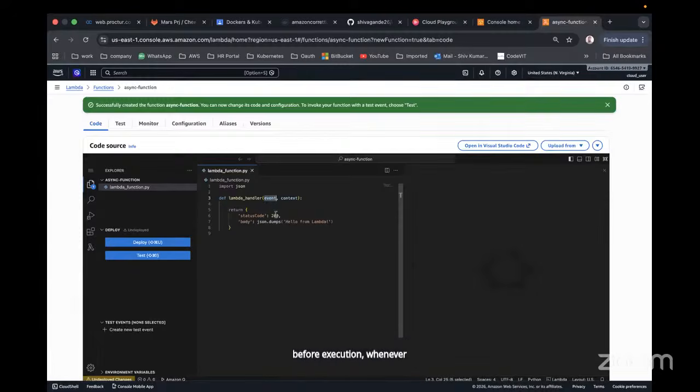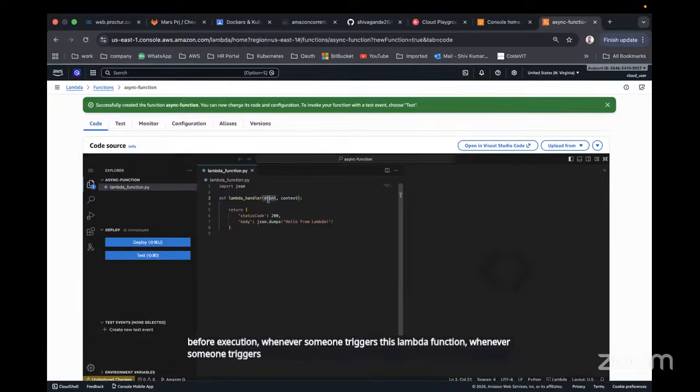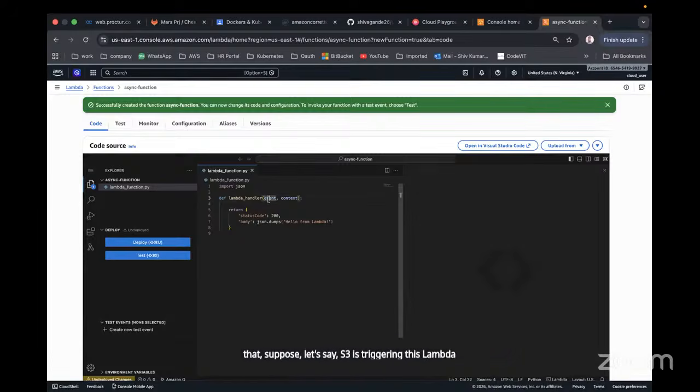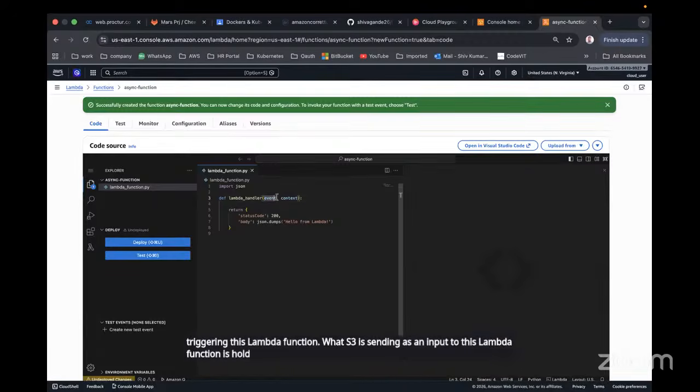Whenever someone triggers this Lambda function, there is an input. Suppose let's say S3 is triggering this Lambda function. What S3 is sending as an input to this Lambda function is held by the event.